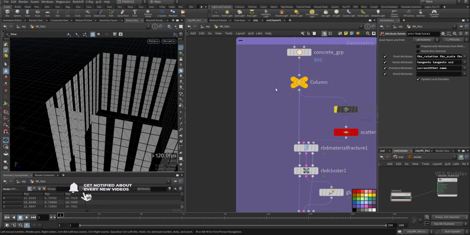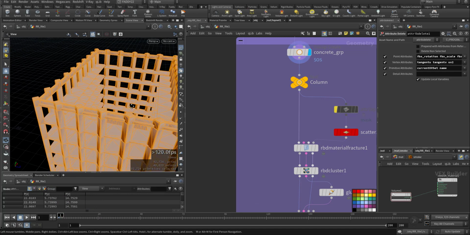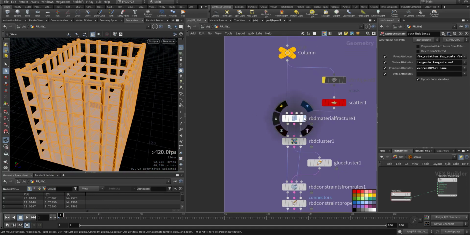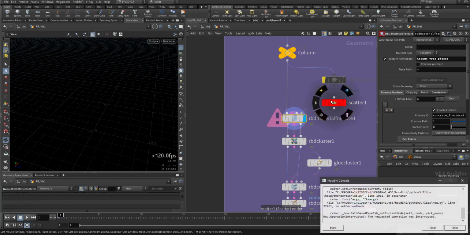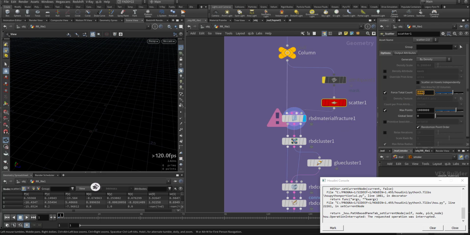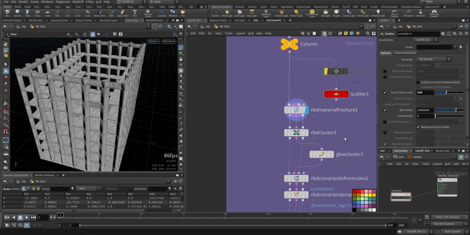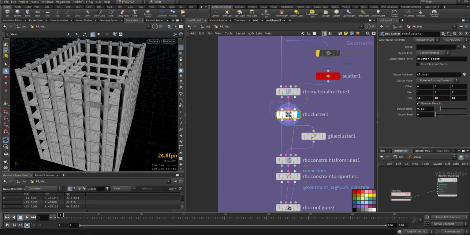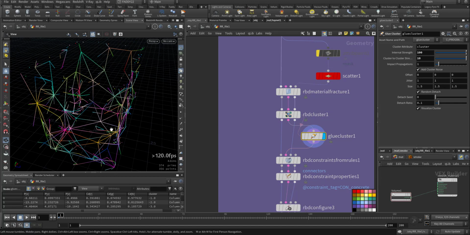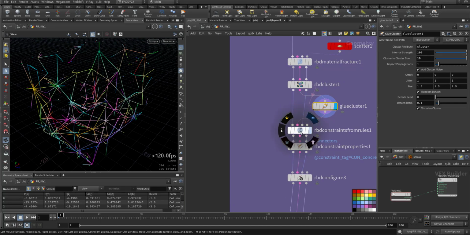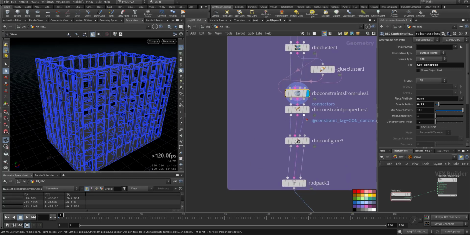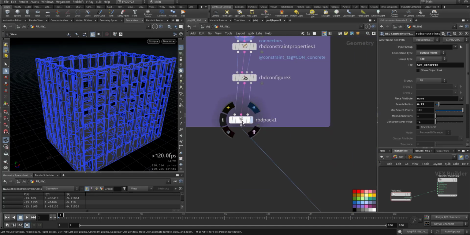For the concrete, adding the groove, fracturing it, adding the cluster, gluing the cluster also, so we have big pieces, constraint between the joints, and sending it to the RBD solver.